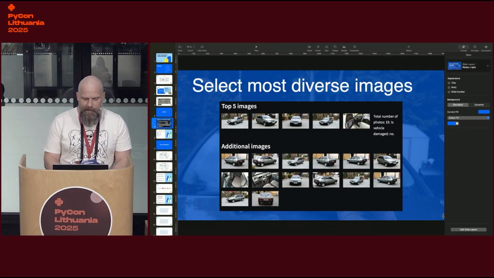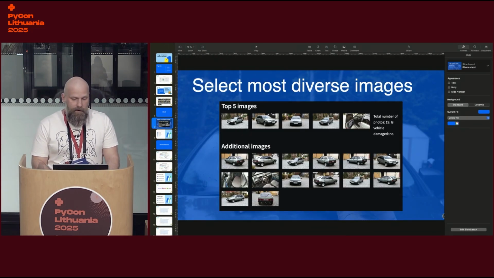We already implemented this feature, and here is an example of images where the same method was applied, and I believe the top 5 images represent the full data set quite well.